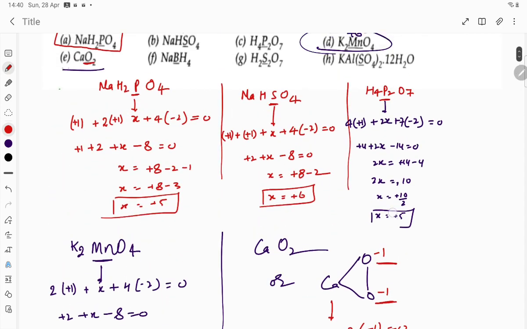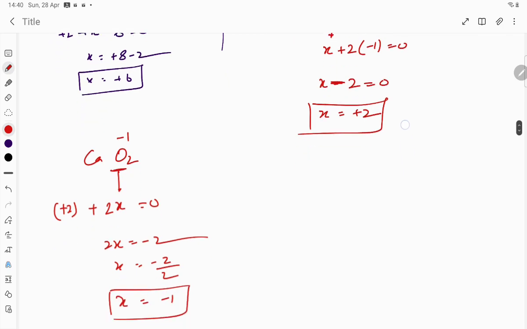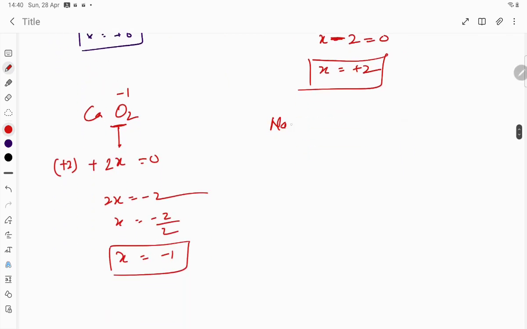Now the next one we are having NaBH4, students, and boron is required. So here is NaBH4 and they are asking for the boron. So this is very simple, students. You can consider this as X. Sodium belongs to group number 1, so plus 1. And hydrogen with a metal, what is there, students? Minus 1. Boron is a metal. Multiply by 4, equal to 0.